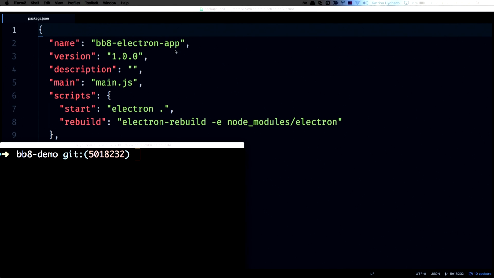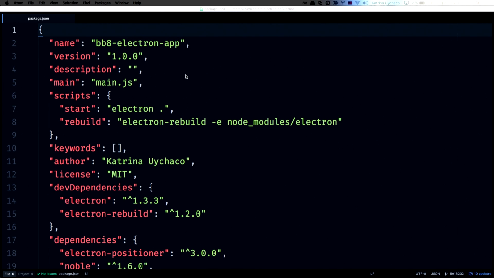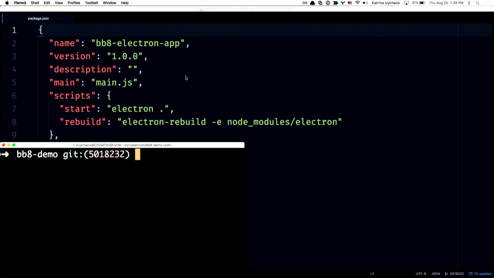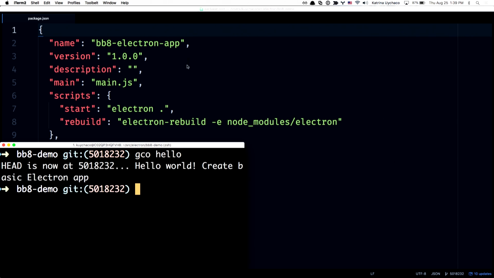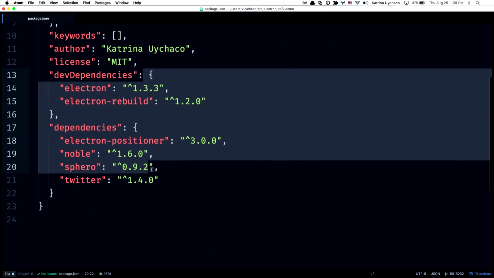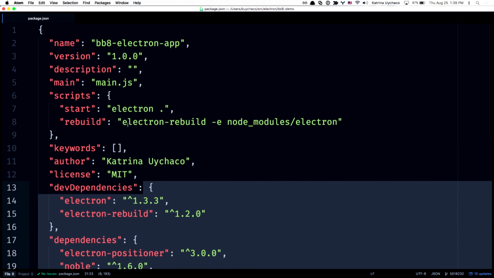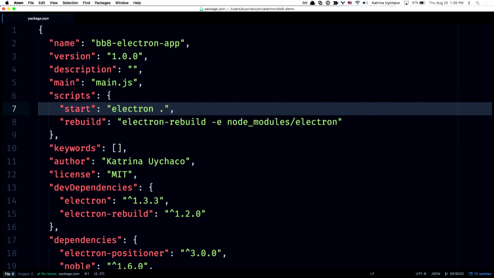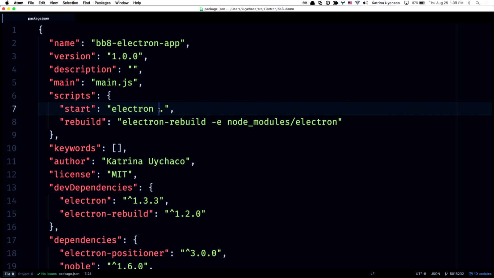So we've got Atom fired up, and for the sake of time, I'm going to be checking out commits that I've tagged, and we're going to be taking a look at the code. I've aliased my git checkout as GCO. So we're going to start out with hello, a commit tagged hello. And we start out as we would any node program with a package JSON. And we've got some dependencies that I've already installed, and a start script that runs the bundled Electron binary, and we pass it the path of this project.